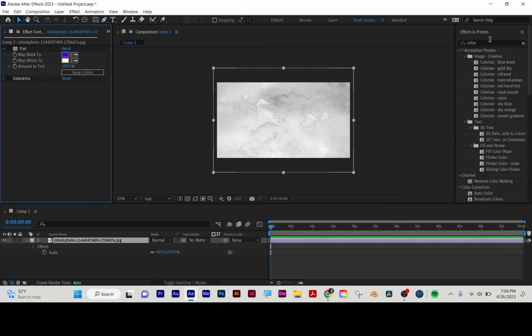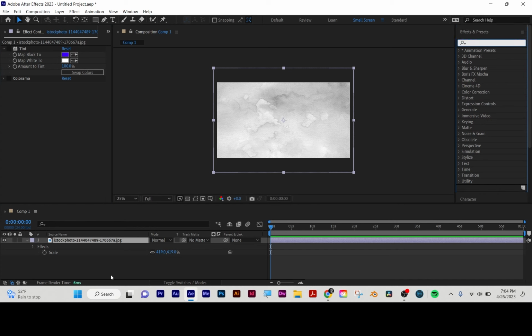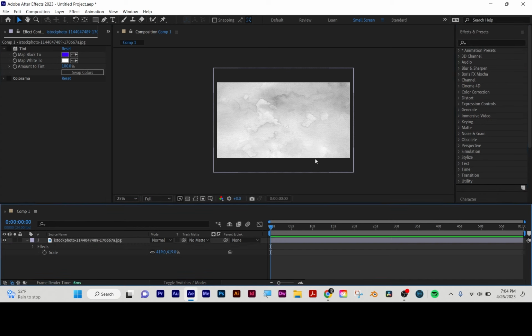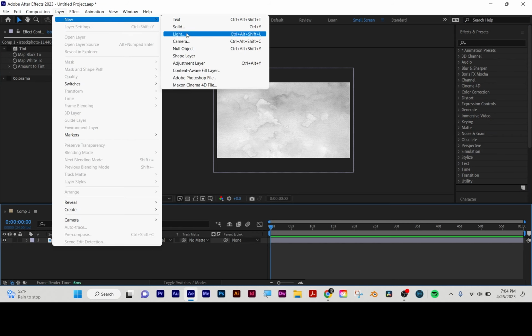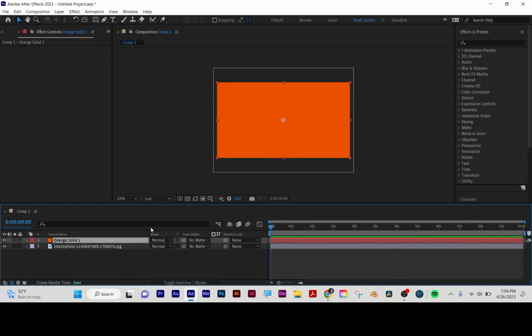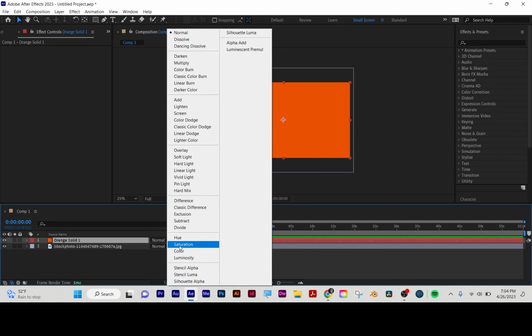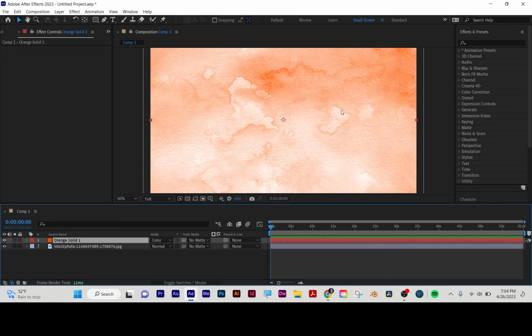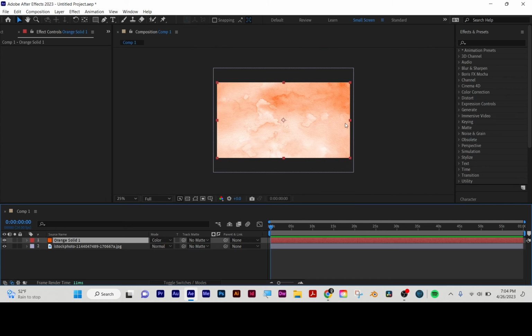Another thing you can do is put a color over top and tint it using blending. So I'll go layer, new solid. Let's make this right about there. Hit okay. And I can just change the blending mode. Like if I do color, that perfectly keeps the tone below it and just colorizes it. So that's how that works.